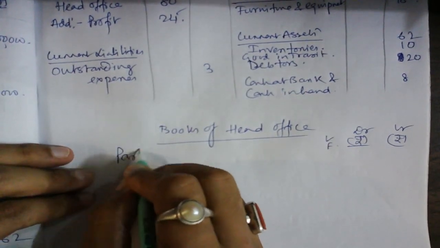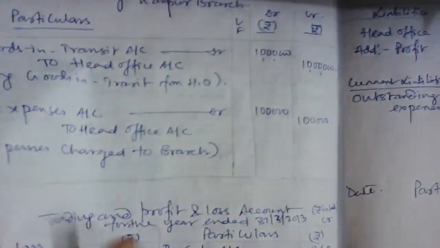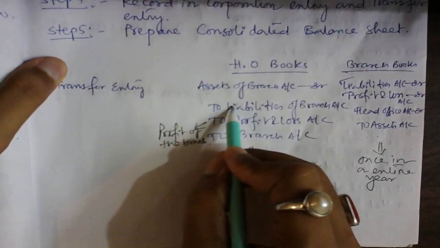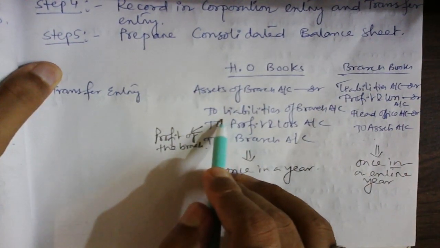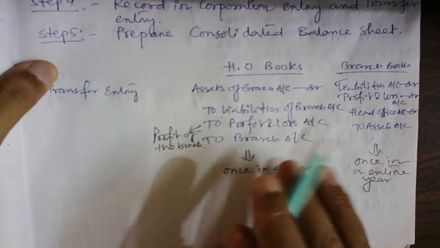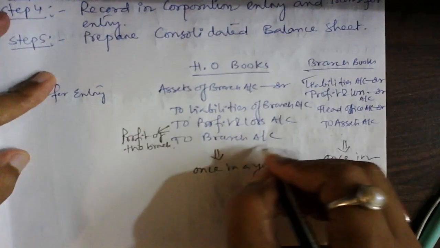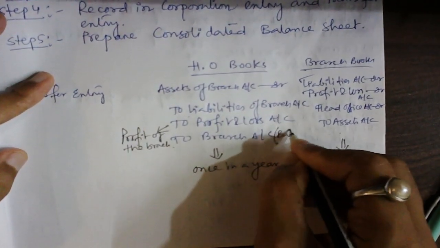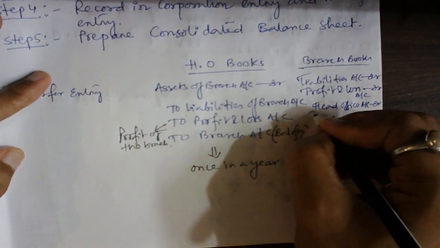See, do you remember this? To close the branch books, this is the single journal entry we need to make once in a year. All the assets of the branch should be debited and all the liabilities of the branch credited, and then the profit. So let's solve it once. I will make this same journal, and this balancing figure will come. Please make a note of that. This is the balancing figure, and this HO account represents the balancing figure.